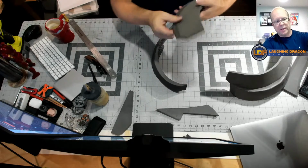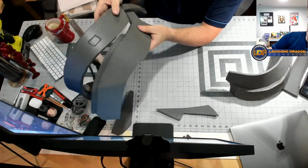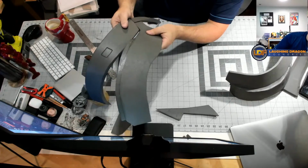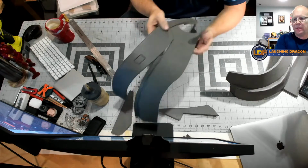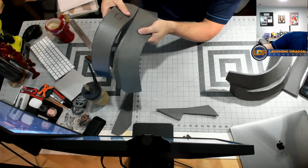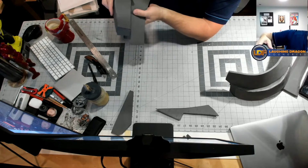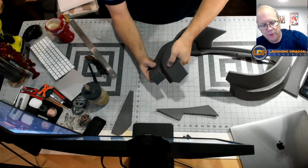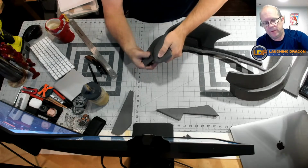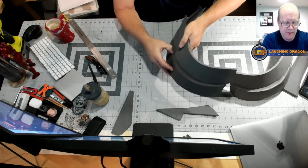Alright, as we did the other side, we're going to go ahead and stick this one together now. Again, I'm going to start back here, where I know these pieces have to lock together. Okay, so we get that lined up the way that we want, and we just continue on up the side. Okay, I know you can't really see, so let me bring it back over to the table. Okay, and there you go. That's where that goes. So now we'll go ahead and make it permanent by locking it down, pressing it into place.